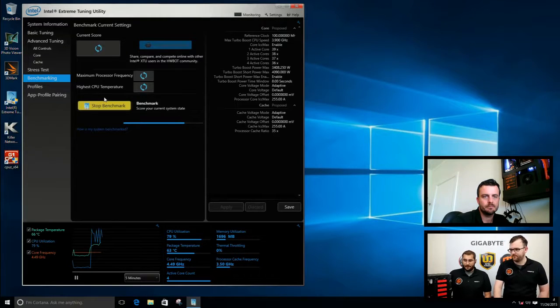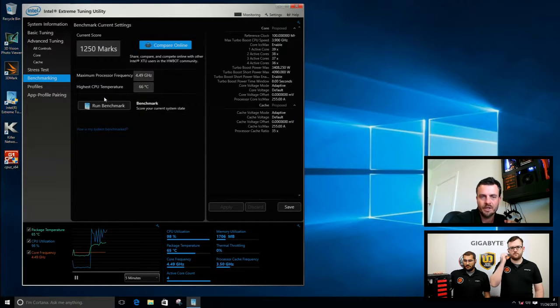Exactly. So this is how you would check the temperature that I mentioned before. When you do an overclock, or even when you start with standard settings and run XTU, you can check the temperature of the CPU when it loads up.